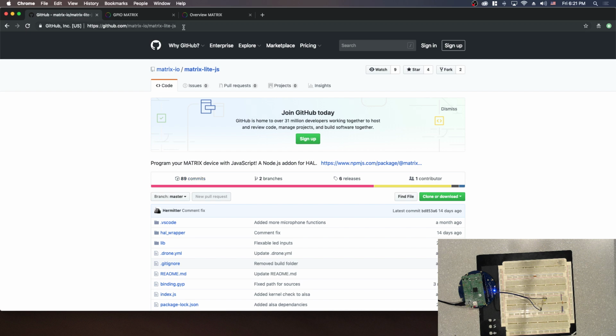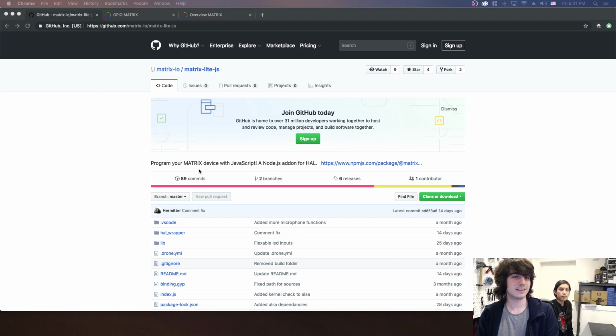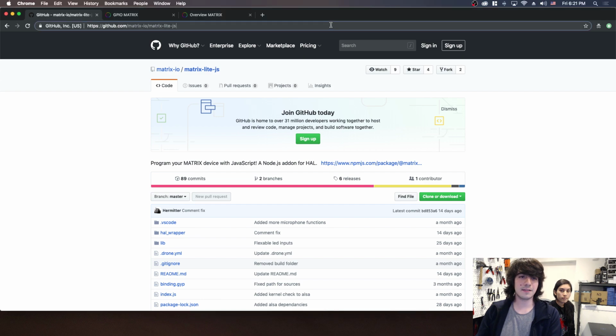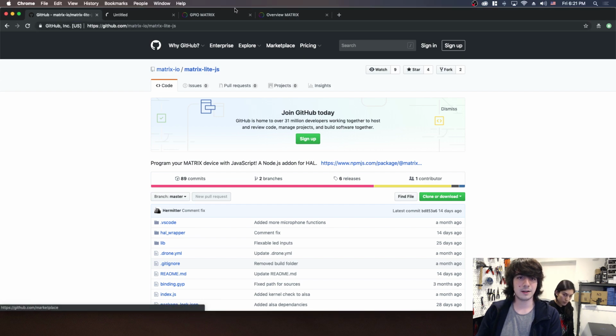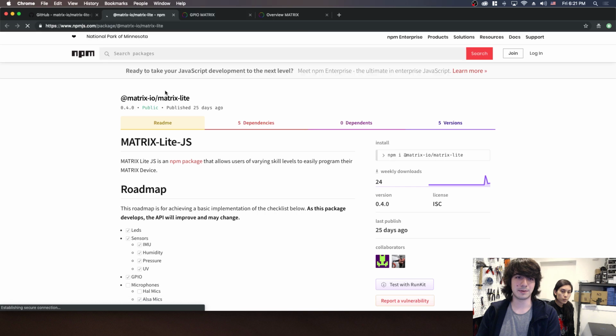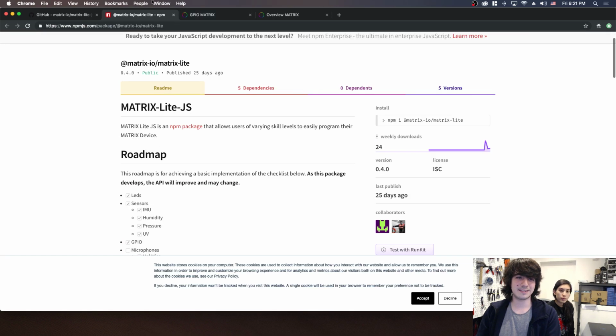I guess I can talk about the Python version, which a lot of users have been asking about. Is it on the desktop? Okay. So the JavaScript version is already released. If you look over here, we have the npm library already up and running, so pretty easy to set up.